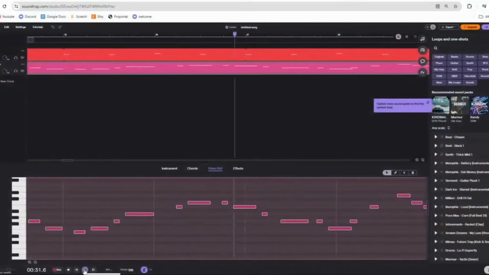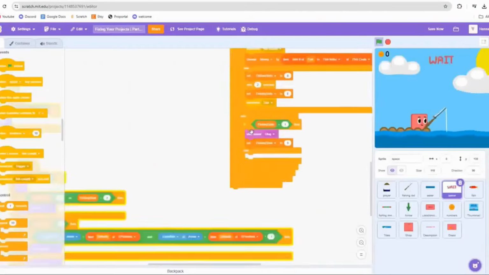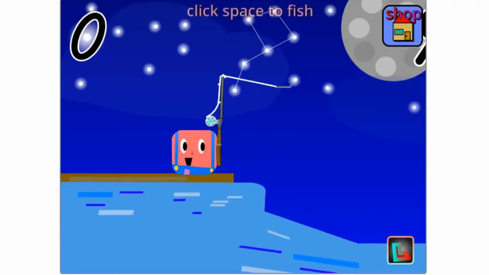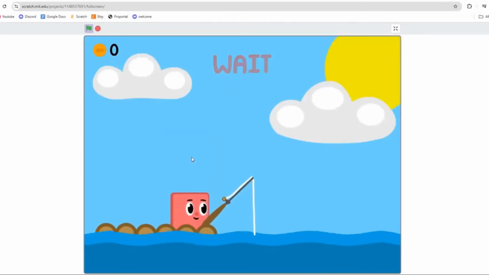And I added this into the background on a loop, along with a myriad of other sound effects to punctuate moments such as catching a fish or buying one of the upgrades. So from this to this, that's how I remade Let's Go Fishing by Light Eye Codes.